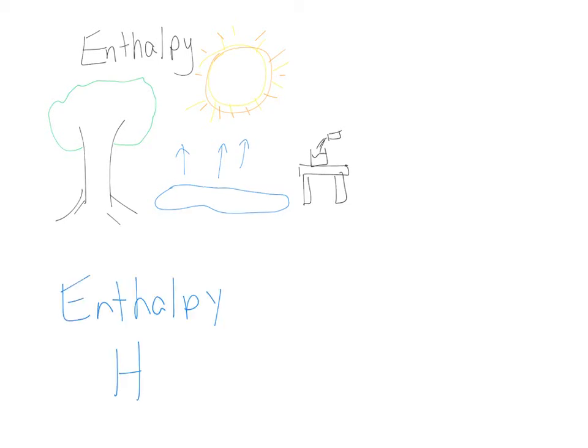We're going to use the symbol H for enthalpy, and we're going to define it as the amount of internal energy of a system plus the pressure volume work that is done by the system. And I'll talk about work right now, actually. But because in our world we're pretty much at constant pressure, this will work because we're under atmospheric pressure. So enthalpy is equal to internal energy, E, plus pressure times volume. And this pressure times volume is going to end up being work.